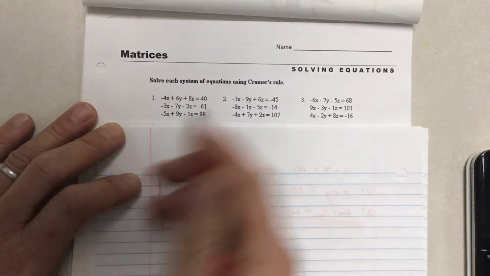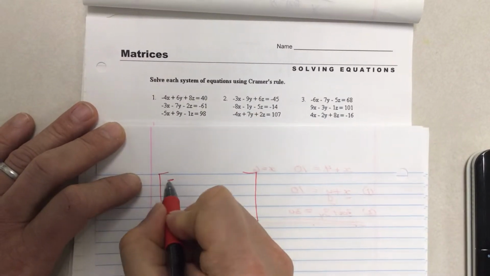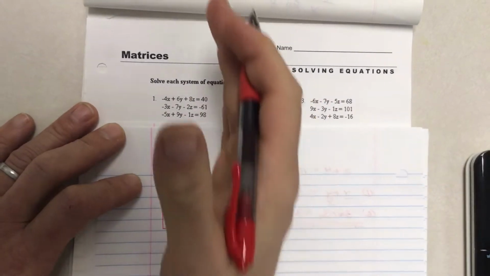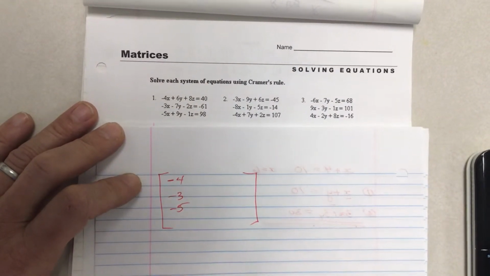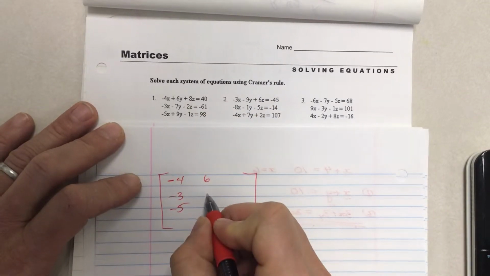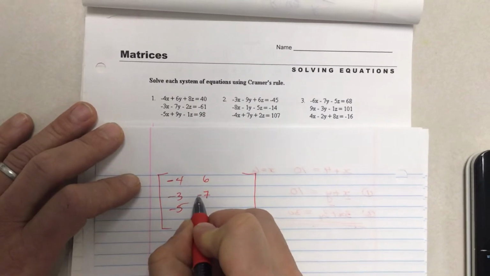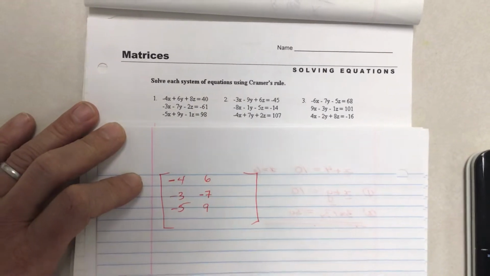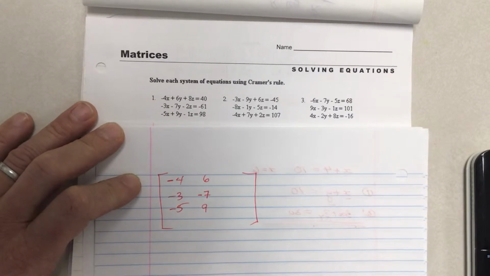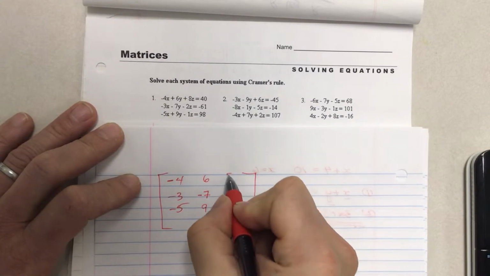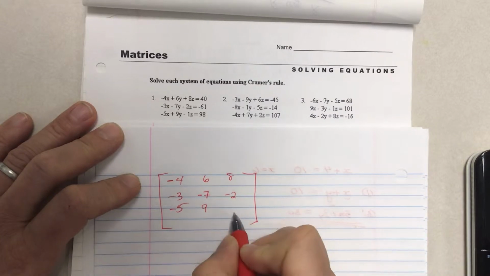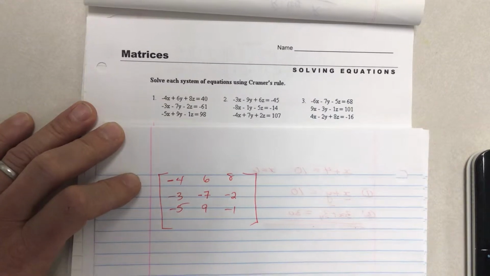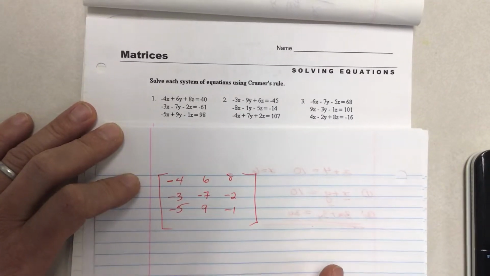So essentially we have a pattern here where I could actually write -4, -3, -5, and since we know that the first column is x's, we'll just leave it as x's. And the second one would be 6, 7, actually it's going to be a -7. Why? Because it's -7, and 9. And my third column, which I'm going to call my z column, would be 8, -2, and -1. Now, there's no math here, right? All we're doing is rewriting the question, but now we're putting it into a matrix form, okay?